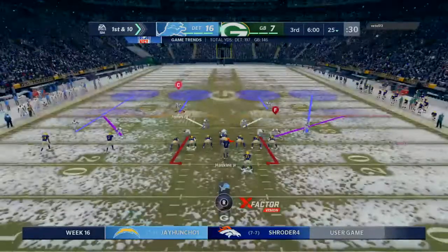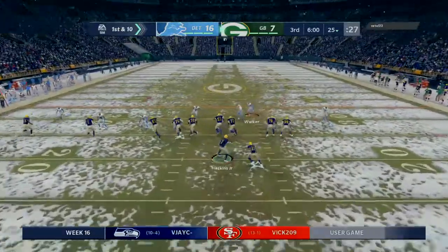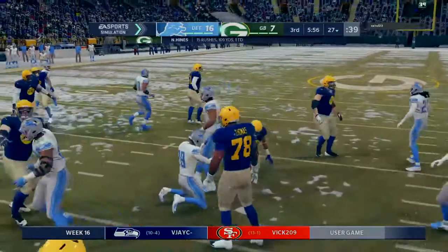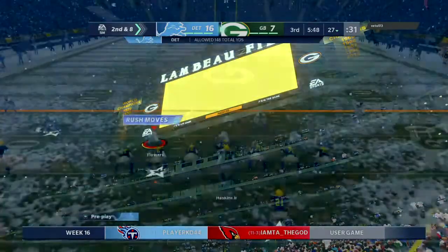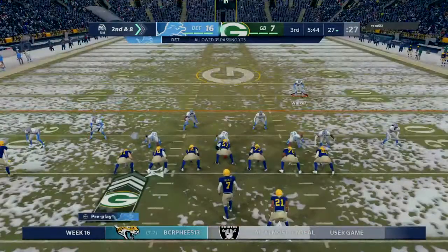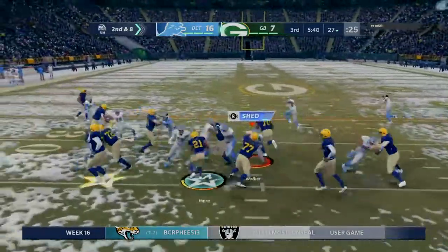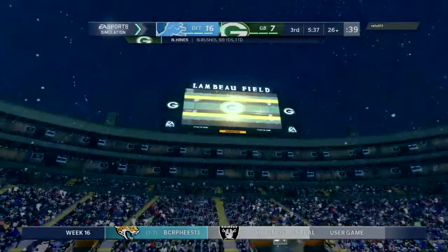About set to get this drive started. The Green Bay offense at the line. It's a close game, but they're going to need to do a little bit better probably here in half 2, no? I would agree with that totally. I would guess in the locker room they talked about cleaning up some of the errors, but overall I think they wanted to be positive with them. Guys, we're right there. Just not playing as well as we need to. Let's pick it up, and we still have a chance to win this game. Yeah, they do. We'll see if they can pick it up.